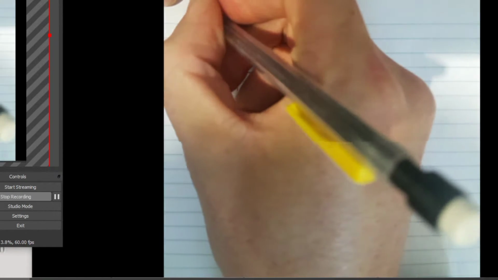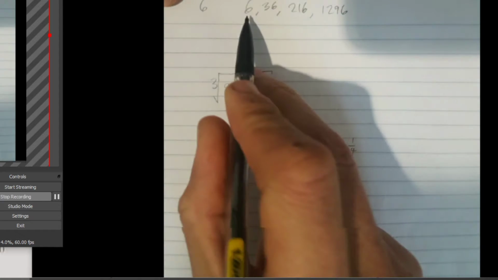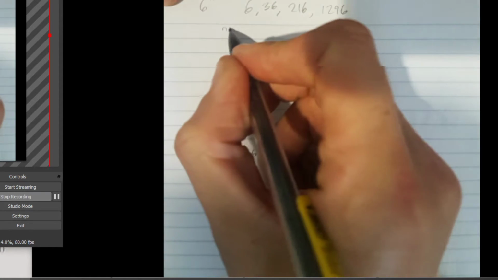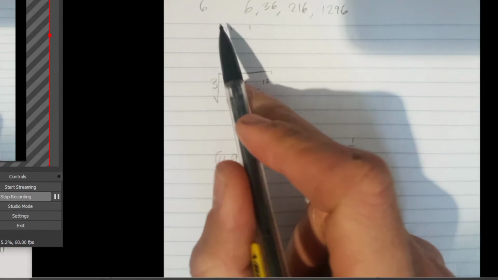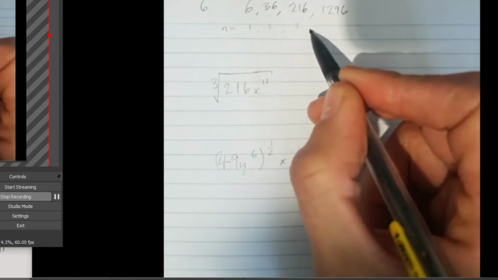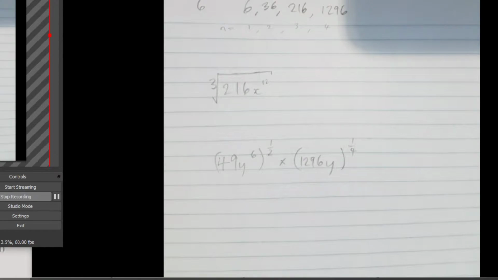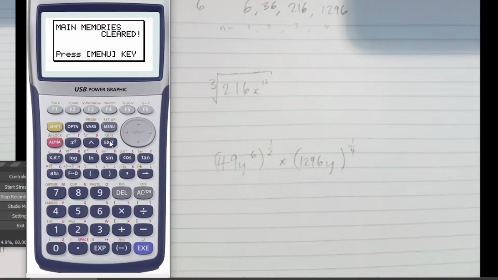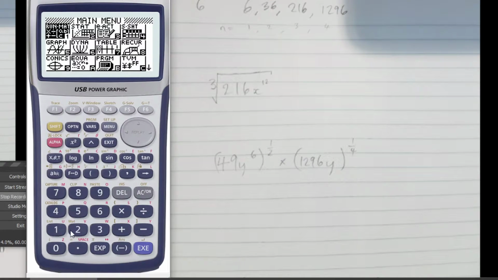So the first one I've got here is a list of 6 to the power of n up here. When n equals 1, 6 to the power of 1 is 6, when n equals 2, 6 to the power of 2 is 36, 6 to the power of 3 is 216, 6 to the power of 4 is 1296. So you've got to get familiar with your powers and recognizing them when you're dealing with surds. If you want to cheat in the exam, it's not really cheating, you could have your calculator out and test these sort of things.